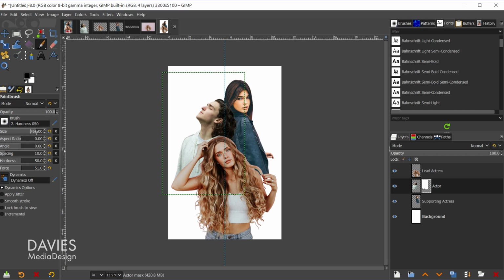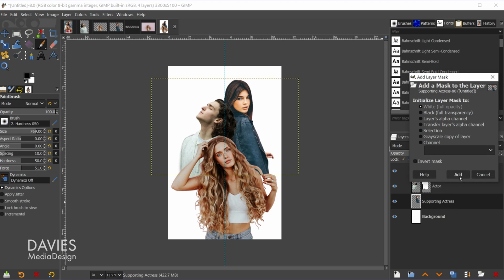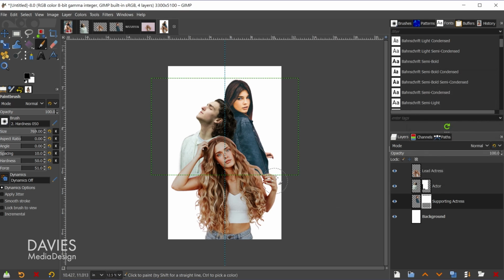And also what I did here is I sort of made this blend a bit better by just painting some of the left side there. So that's going to be fine for now. Let's move on to the supporting actress. So here you'll see this part looks a bit clunky, so I'll right click, add layer mask. We'll go with white and click add. And then I'm just going to, you might want to increase the size. My hardness is set to 50.